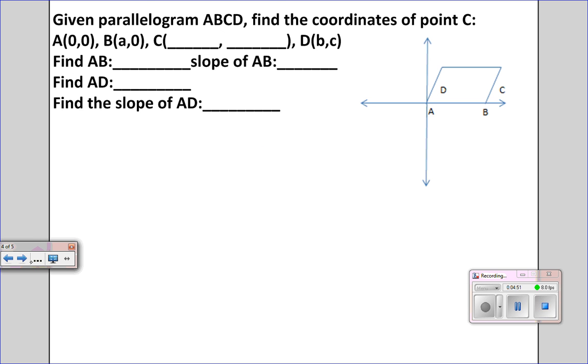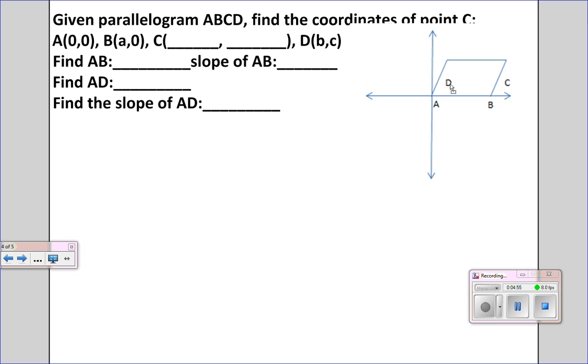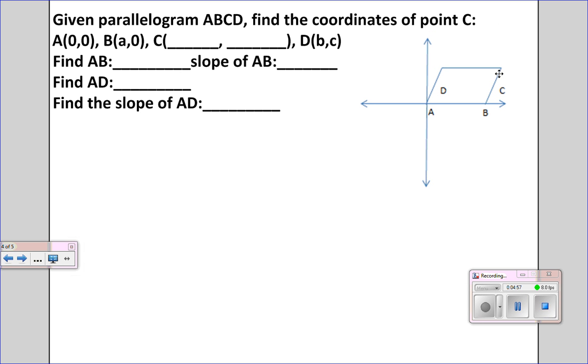Let's do one more example. I want you to pause the video on this one. Really, the D, I don't think it's going to let me move it. No. The D should be at the corner and the C should be at the corner. Pause it and try to figure out the missing blanks here. All right, let's see how you did.